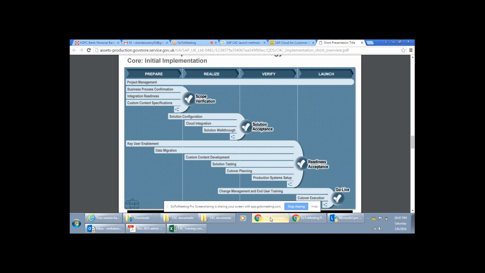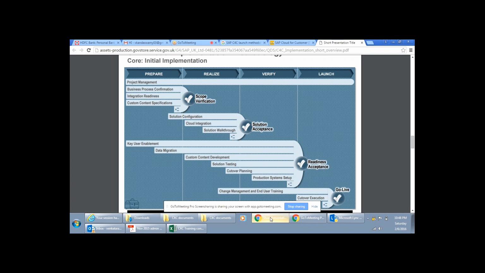Another one is a cloud server, which is SAP. I mean, there are two servers in the integration, right? HCI is one server, C4C is one server. There are two different servers. That's what I'm saying.